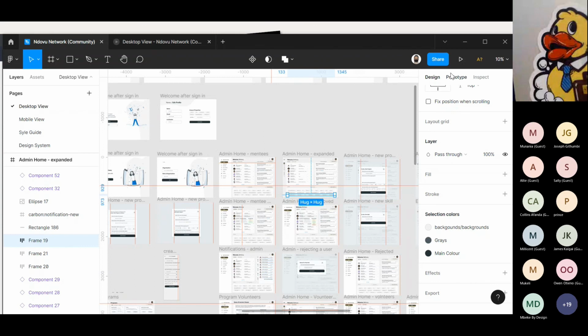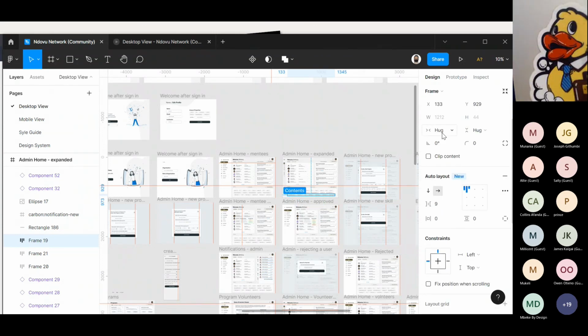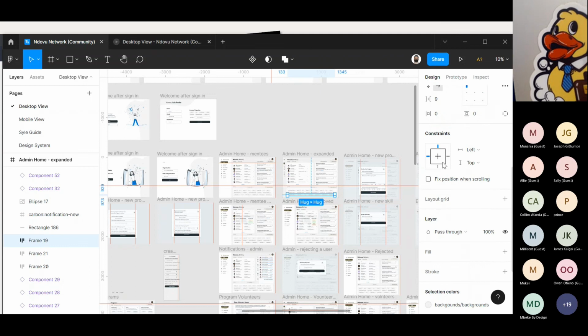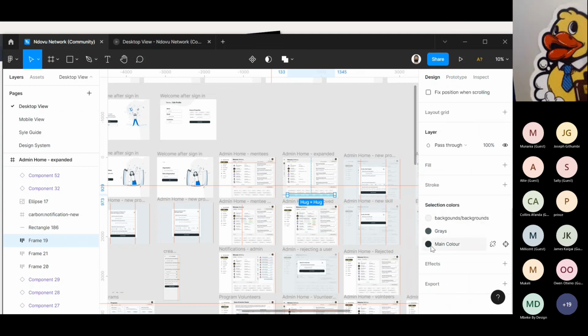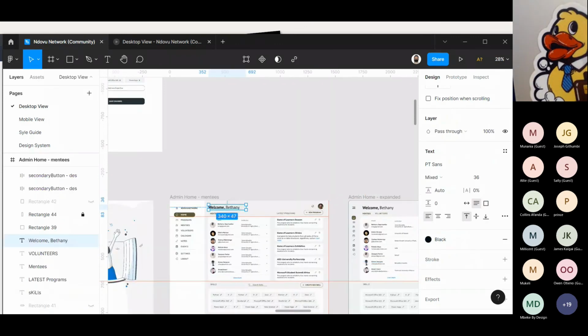I think the first font I used in this design was Segoe, and then I moved to PT Sans. I'm not sure why I can't see the text. Let me select a line of text here that I can see.